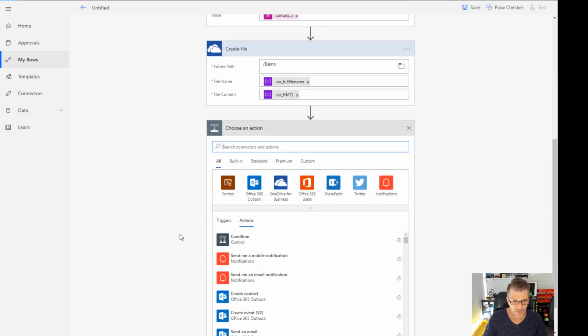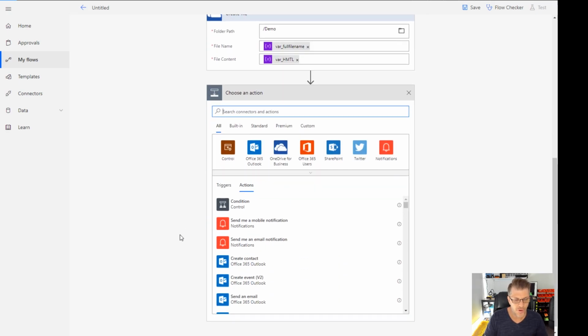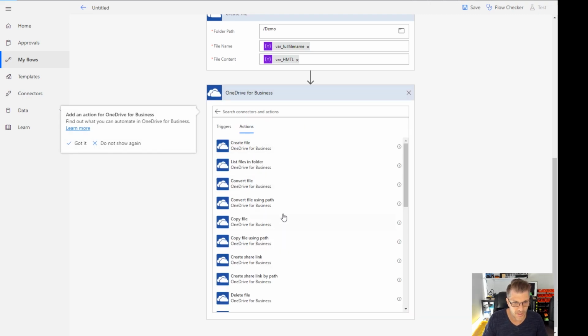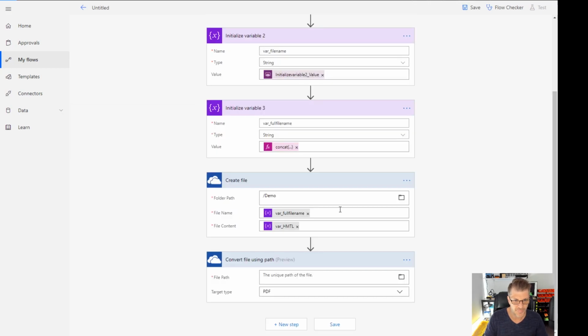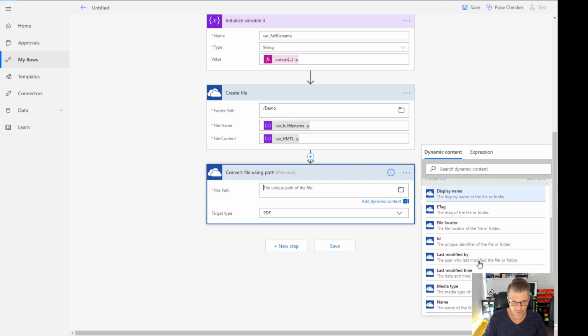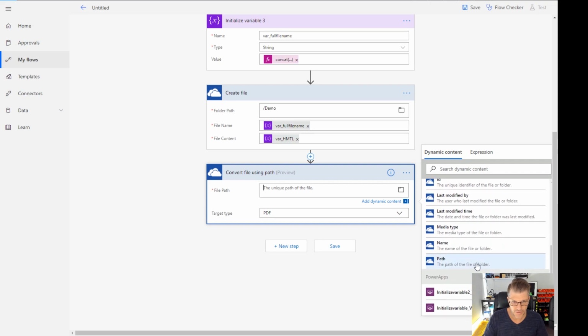The next step we want to do is convert that to a PDF. Again, that's a OneDrive function, and the function under OneDrive we want is convert file using path. Now in here, we want to select the path.